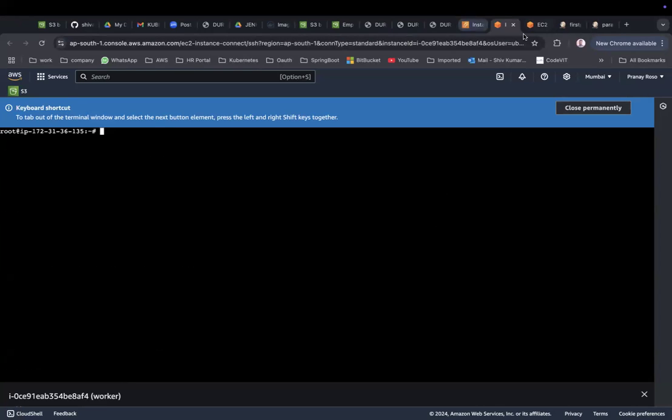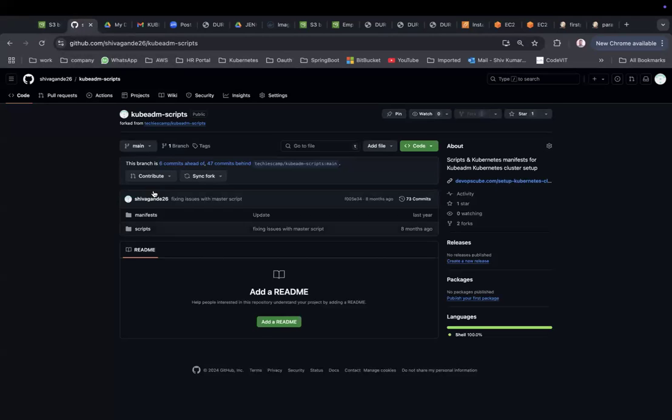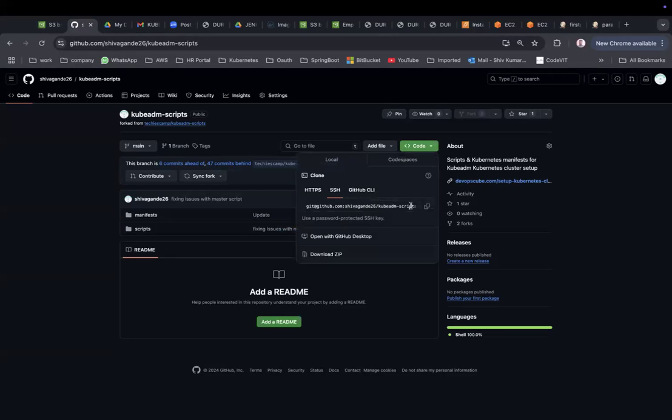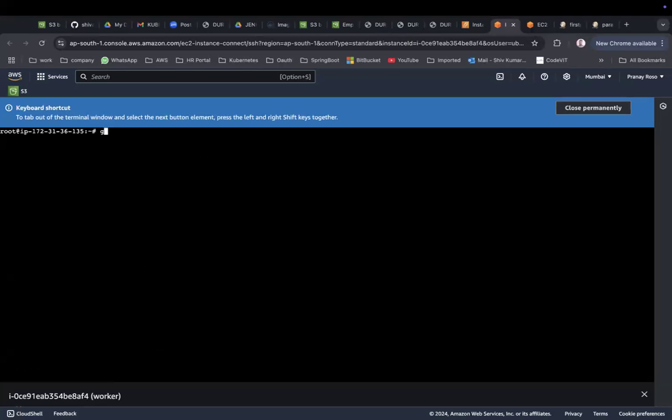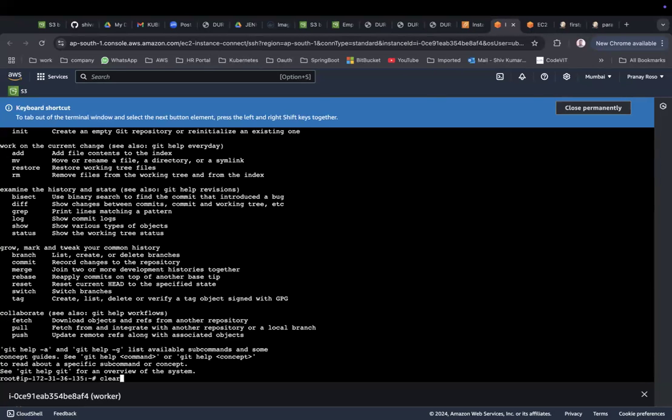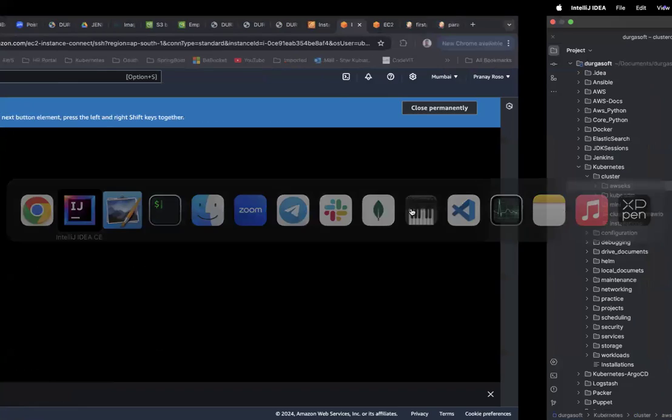Right now, I have some shell scripts to run in order to create a kubeadm cluster. Now copy this shell script, copy this actually. Now go here. You need to clone the repository. Git clone. I'm not sure Git is present or not here. Let me check whether Git is present first. Yeah, Git is present.